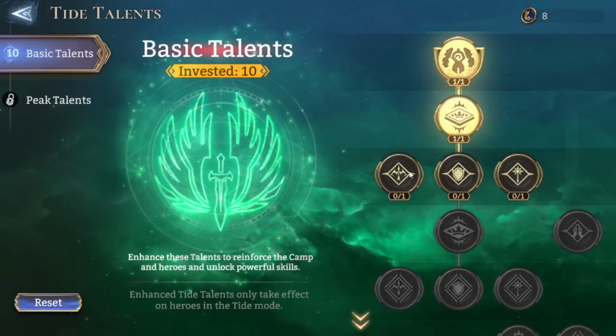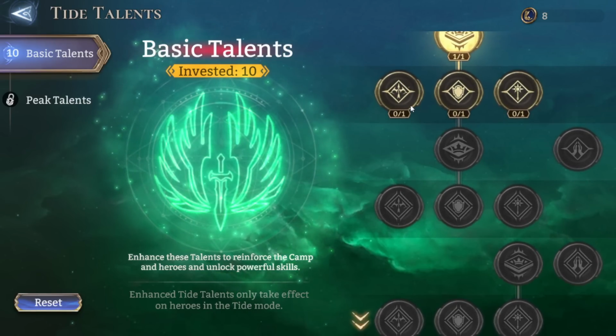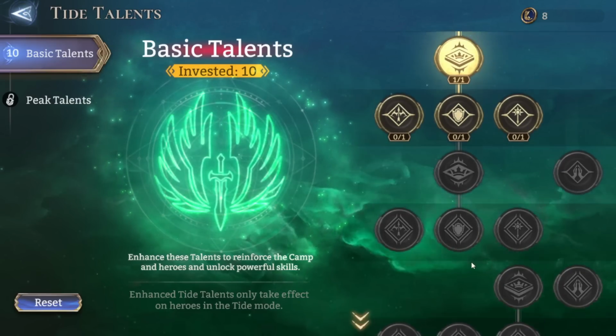And tied to that gameplay mode is a thing called tidal talents. Now these talents are specifically just for this gameplay mode. So over time, you're gonna build up these talent points where you can make your units in this gameplay mode even more efficient, right?